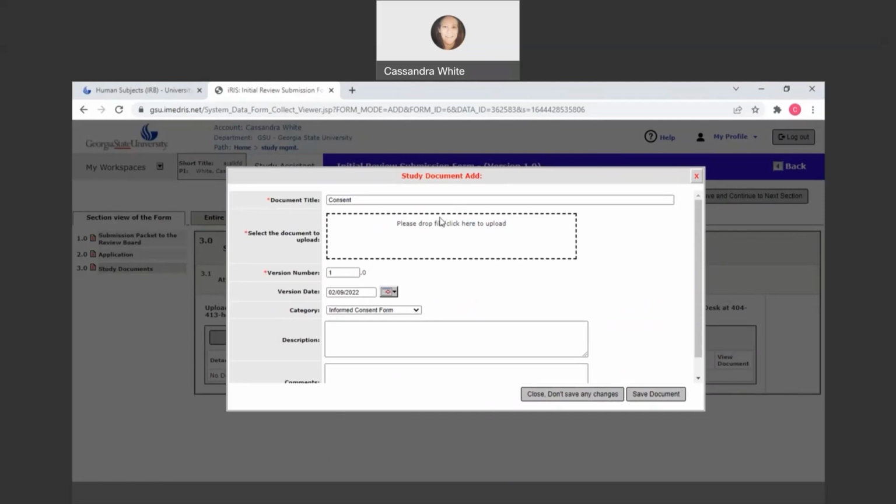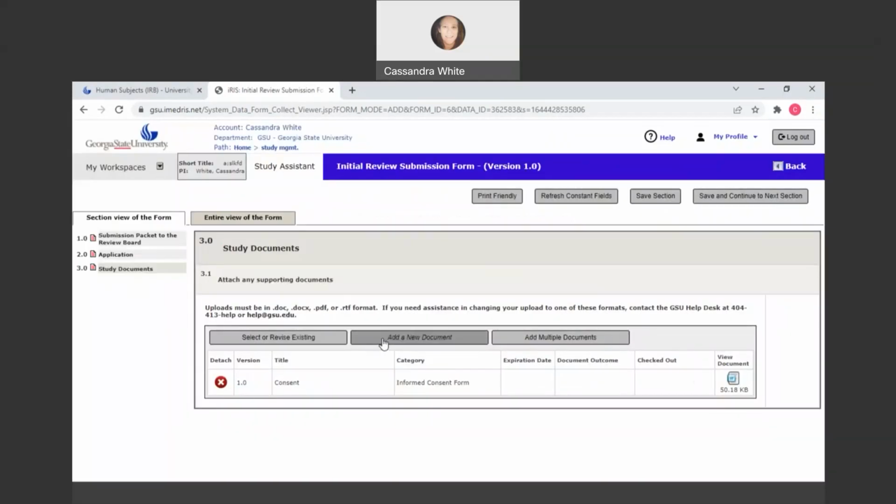I'll try to do it. Let's see. I'll just upload one of my old ones. So sorry, the Dropbox is. Okay, so let's see. I have this consent form. So that's me uploading it, just clicking on it, save document. Okay, then it should show up here. Then you would also add in your proposal and things like that, if you wanted to.